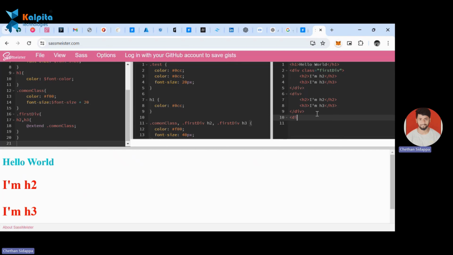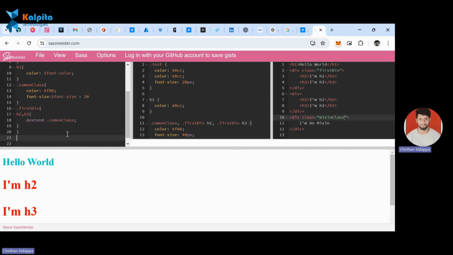Let me go with the div. I am a mixin, so I want to have multiple properties using this. Now let me create a mixin class.